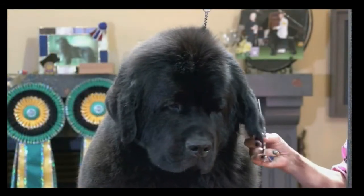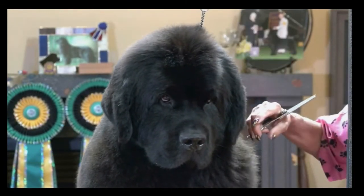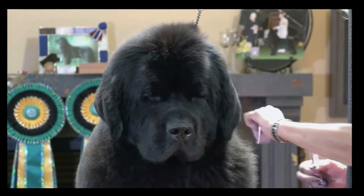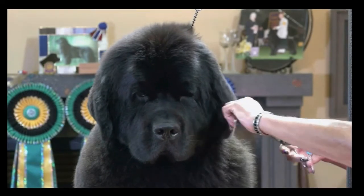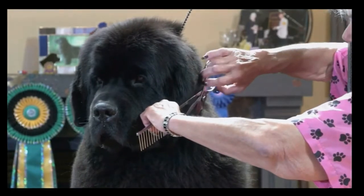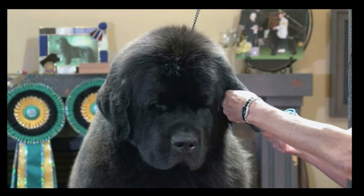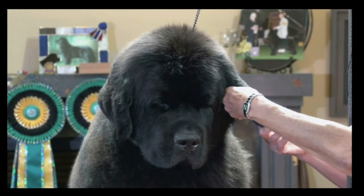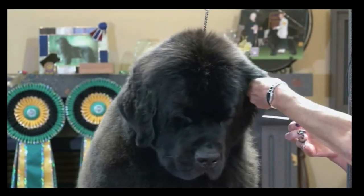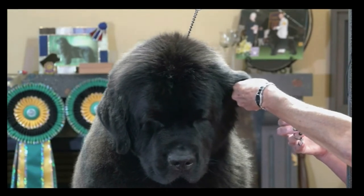I usually start with the ear, and I only trim usually about halfway up the ear, and then the rest of it comes in with the top of the head. It just seems to me to be a little easier to blend it that way. And I try and keep my comb between the ear and the scissor. You want to get as close to the leather as possible. You want to get right up next to it. That's why you hold your scissors very lightly. Use your action with your thumb so that you can feel the difference between hair and skin.